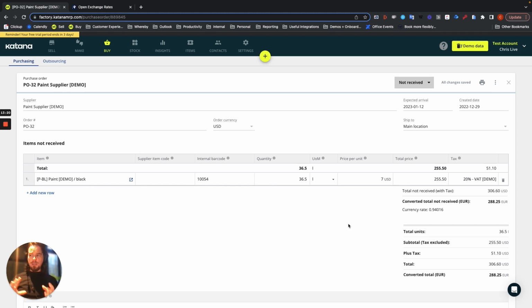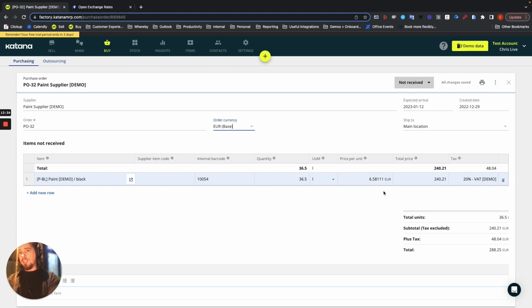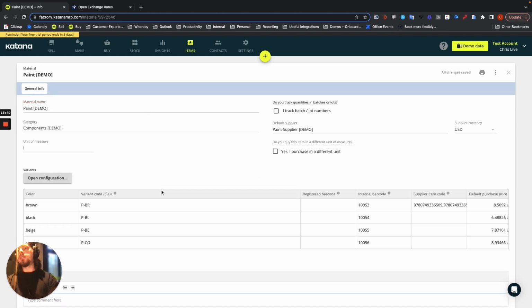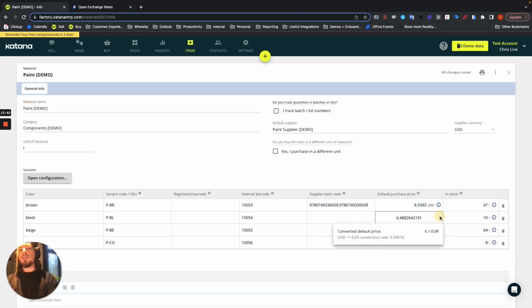So if you ever do any adjustments to the price on the PO in a different currency other than your own, then that becomes the new price that gets converted anytime you make an adjustment. An example is, now that this is $7 US, I change that to my base currency. It's going to be 6.58 euros as opposed to what the default is when we look at the default, 6.1 euros. So keep that in mind when you're making edits to your POs.